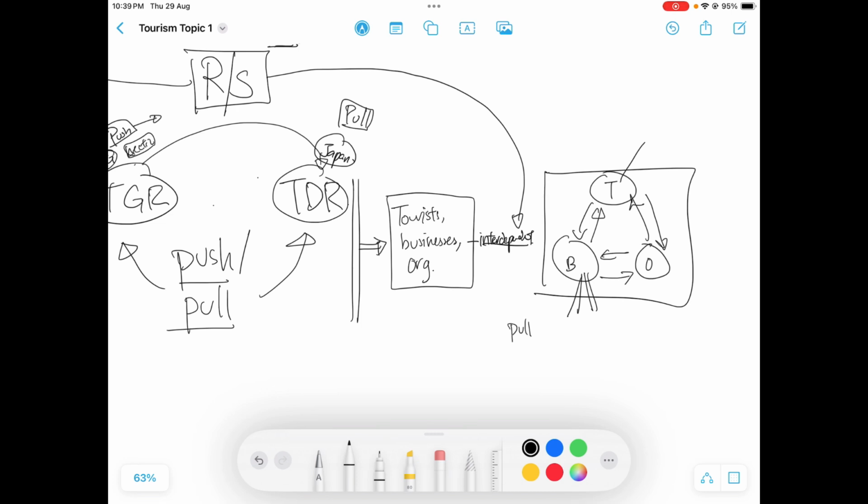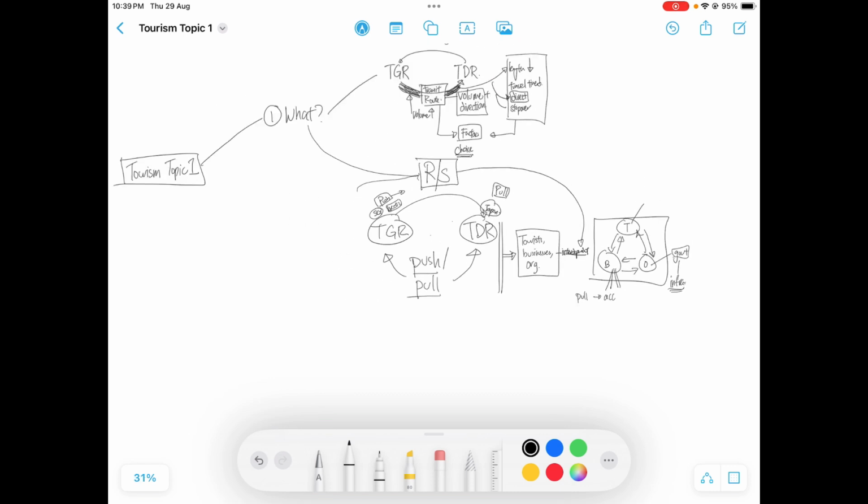And also at the same time, if there is good accommodation, nice hotels, nice activities, and so on and so forth, that will attract people, right? And tourists will require infrastructure. Okay, infrastructure from who? Organizations such as government. They need to develop the infrastructure, right? So that is that.